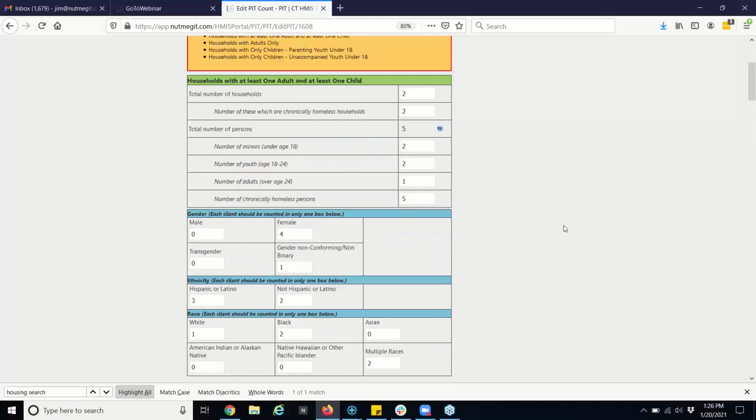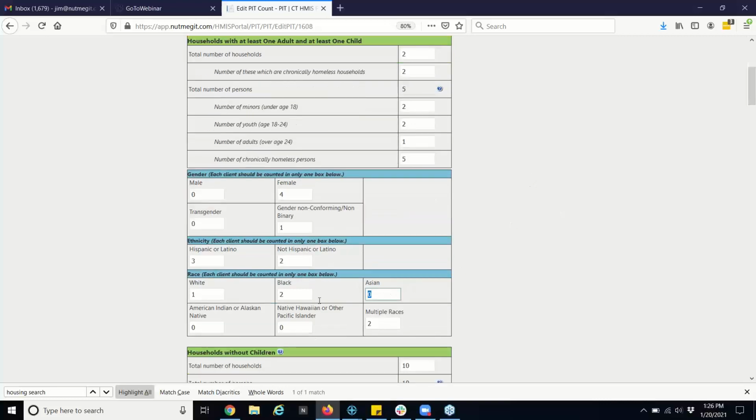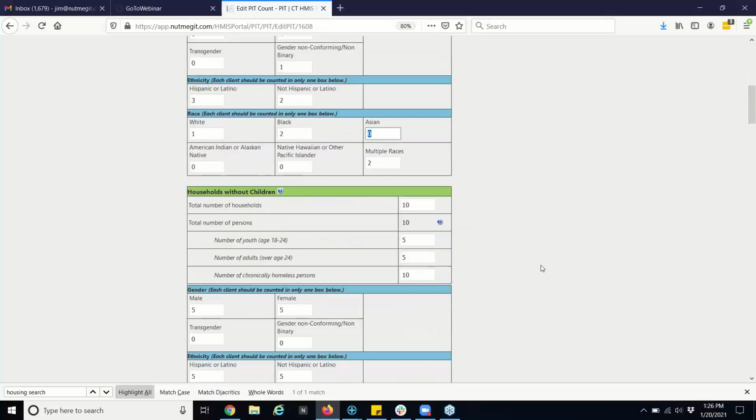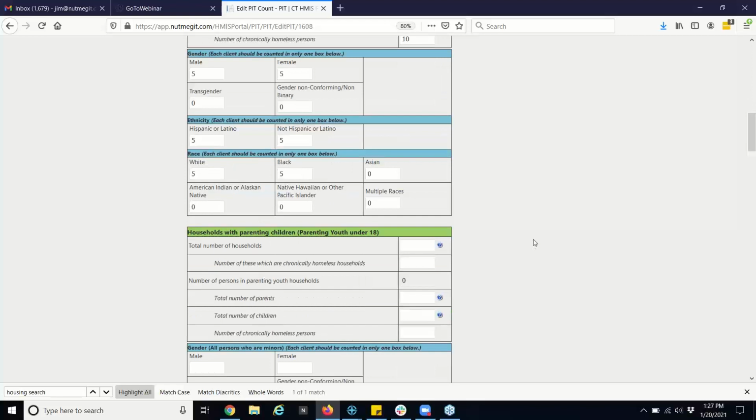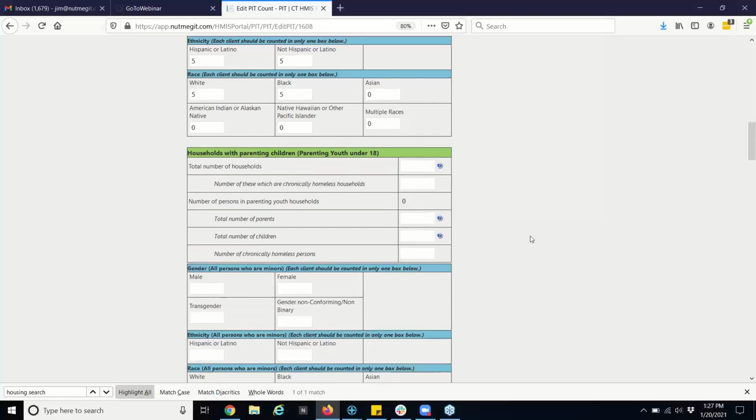A quick note: anywhere you don't have a value, I put a 0. You have to put a 0 in any box where you don't have data. Make sure you enter those zeros. It's a way of confirming that you've looked at the field and recognize that you do not have any data in it.